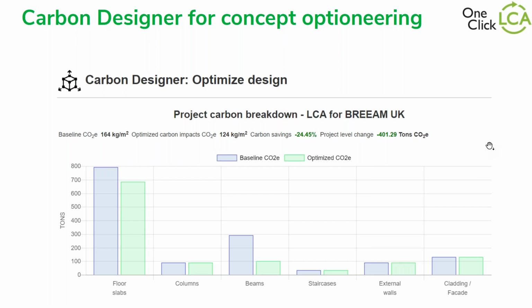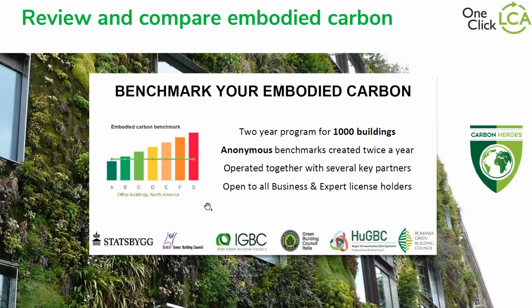Carbon Designer is purely web-based. It generates your shoebox, it generates your materials profiles, and you can do a full LCA out of it. And very simple optioneering, not the object of today, but it's all available. Embodied carbon benchmarks: we have a program for 1,000 buildings, and we are about halfway now. So we are trying to get another 500 buildings fully qualified into this data set before the end of next year. And we work with several green building councils from Italy, Netherlands, Ireland, Hungary, and Romania. And we are bringing some more on board as well.